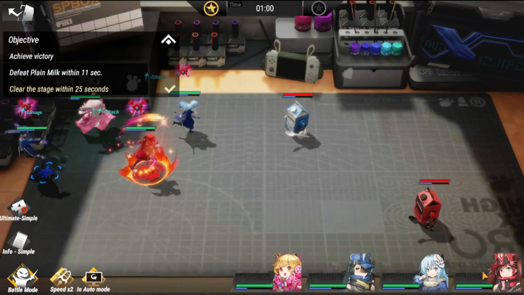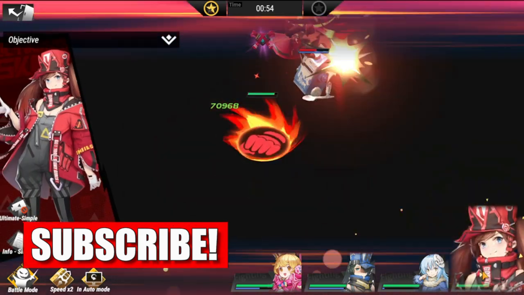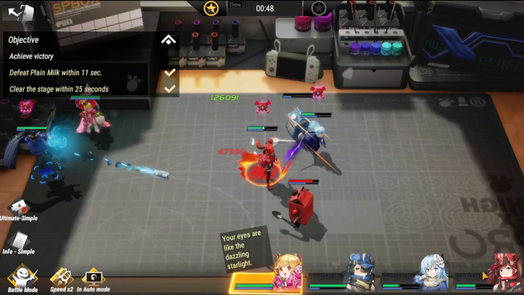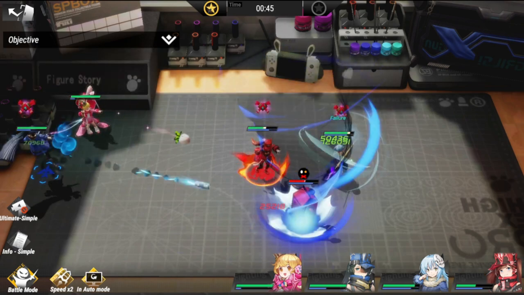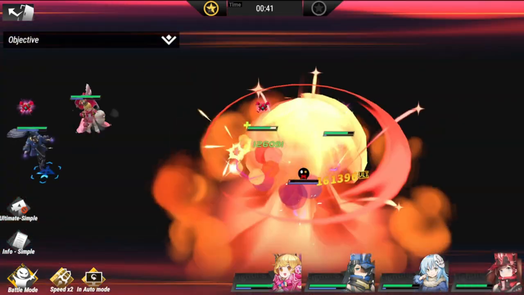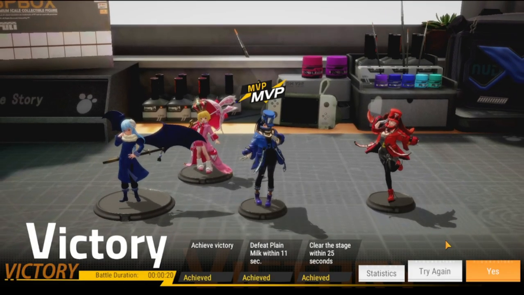Okay, not at all a difficult stage. You just have to defeat the Plain Milk first because of the objective, and I don't think we'll have a problem with this first clear. So just have to go through the motions for this one and clear this within 25 seconds. That means that we have to have at least 35 seconds left on the clock. Okay, there we go. That is our easy clear for this stage with 3 stars.